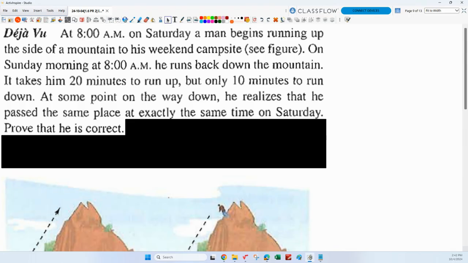Would that happen? It has to. Does it seem like that's a coincidence that you would happen to pass by the same place at the same time? Because it's not. You can prove that it has to happen. Now think about how you're going to do this over the weekend, because we'll come back and talk about this on Monday, right?